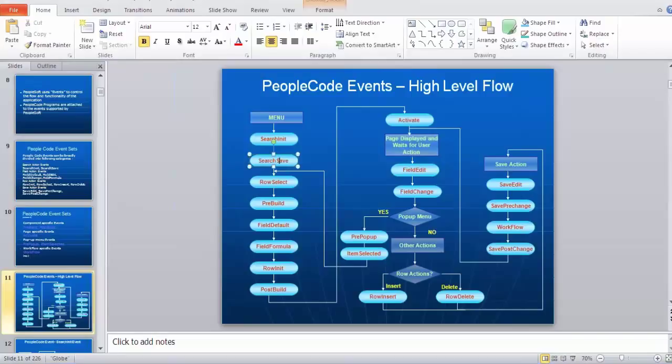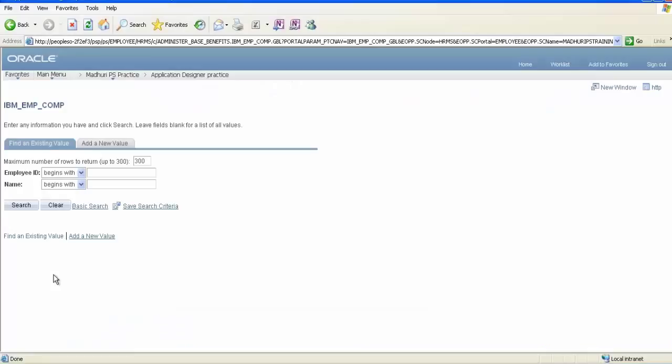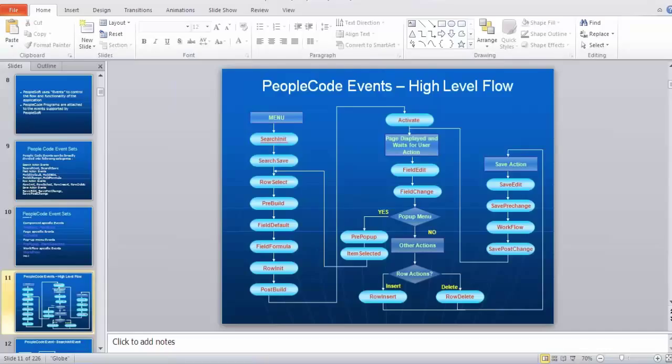Search init only. Why? It's before displaying, right? Save is something that happens after. You are on the track, you are absolutely right. That means the user would like to see, or change or modify something, whenever he is coming onto the page. Once the page is displayed in front of the user, there is no use, right? That means only one event is firing, that is SearchInit.